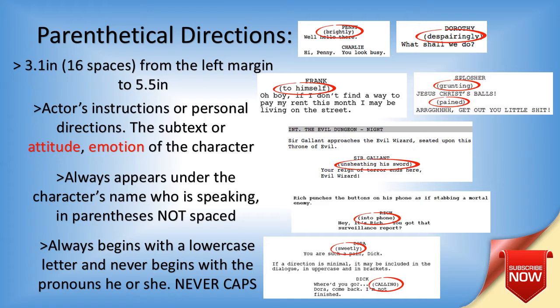Or let's say there's 5 characters in the scene, and Frank is talking to the whole group. But then he specifically wants to talk to one of the characters. So instead of saying in the character description, Frank walks over to John, grabs him by the arm, pushes him out of the room, shuts the door, and looks at John. Then you have him say whatever you want him to say to John.